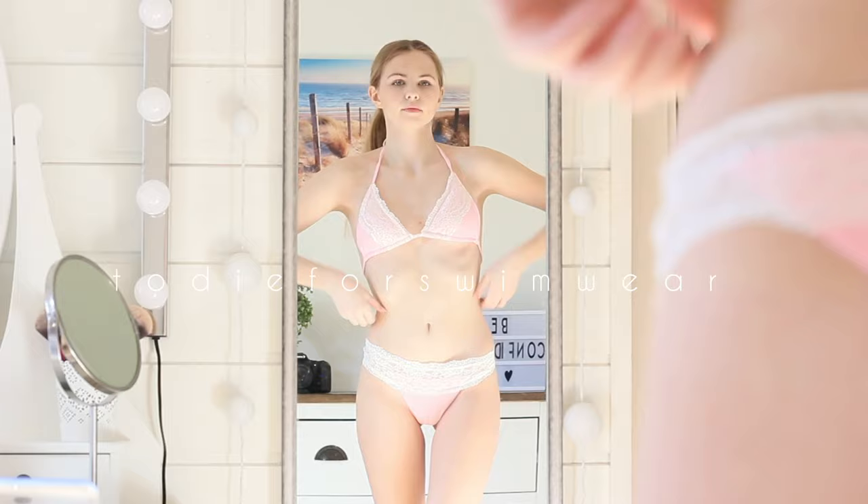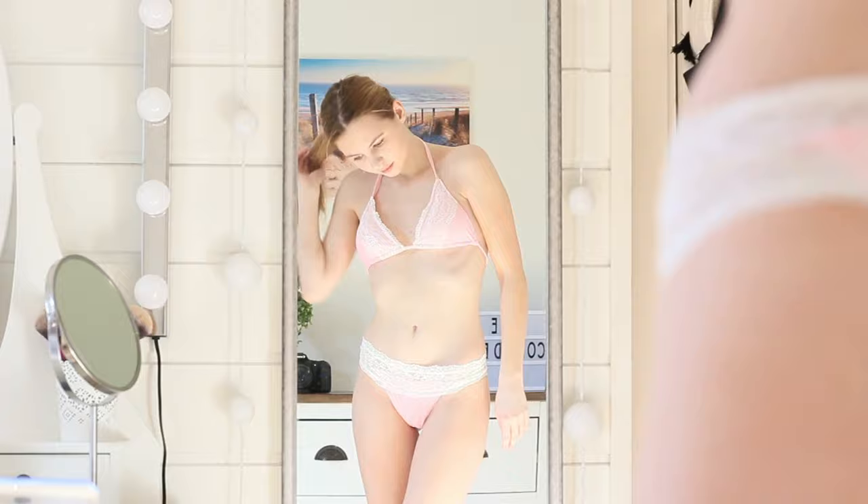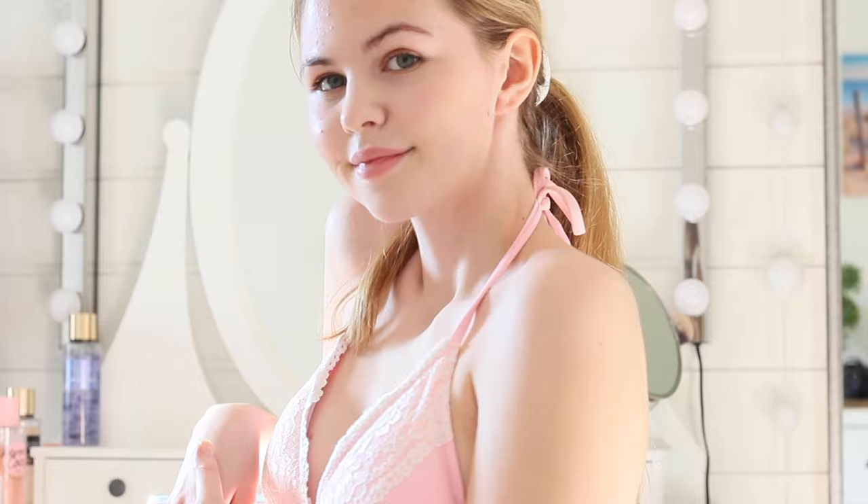Then we have this one from To Die For. This is actually so beautiful — I didn't like it at first because it kind of looks like underwear, but then I thought it's actually so stunning and so comfortable. Also size small. It's really cute. I guess your style changes as you grow up, because I started to really like this one and I'm probably gonna use it a lot this summer.